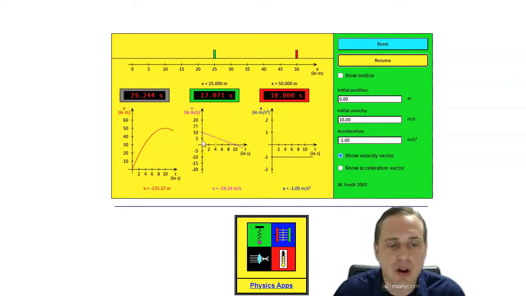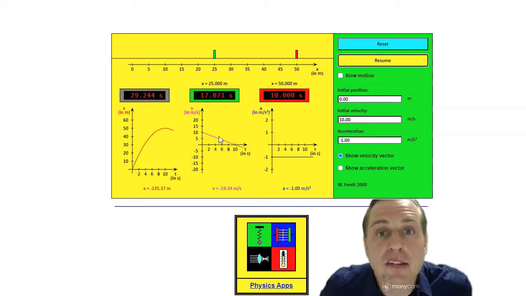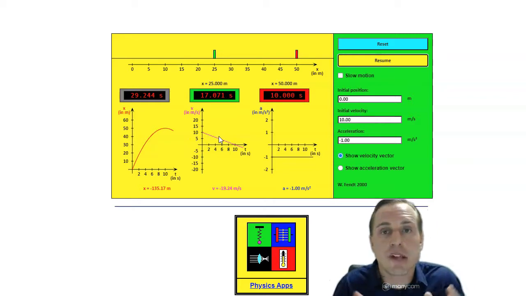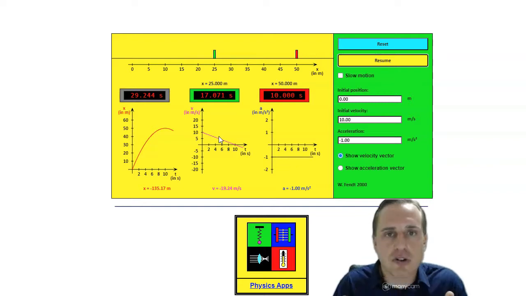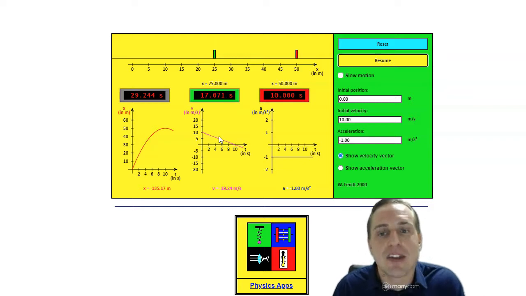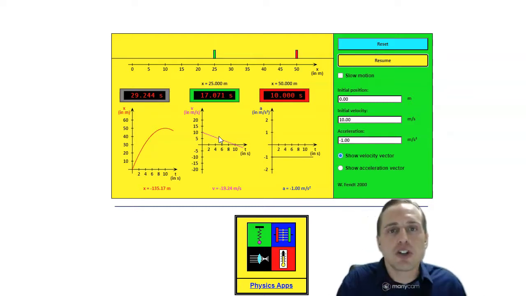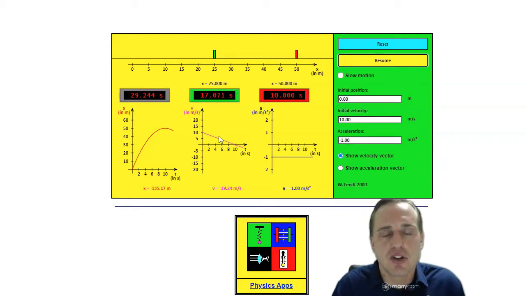But again, it's a negative number. By the way, this whole business about positive and negative numbers means that all these quantities, position, velocity, acceleration, are vectors. Vectors mean they have direction. To the right means positive in the positive x direction. To the left means negative, the negative x direction. So if you change your position to the right, that's a positive position change. Change your position to the left, it's a negative position change.